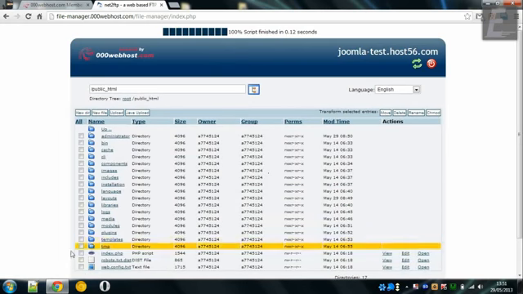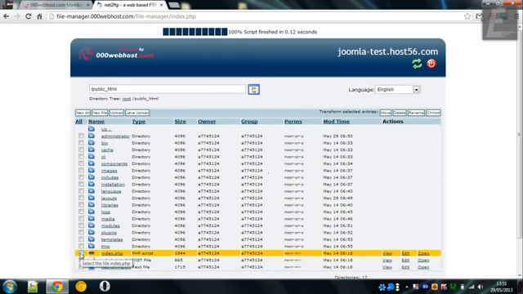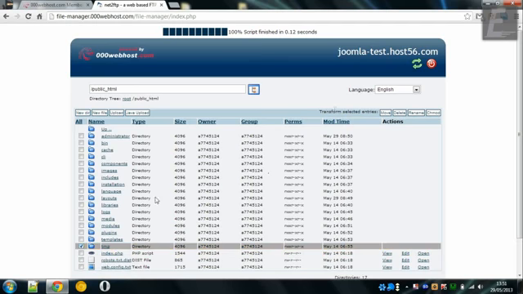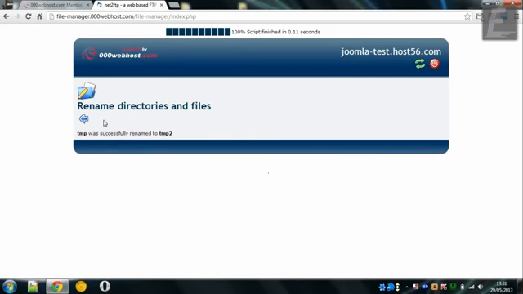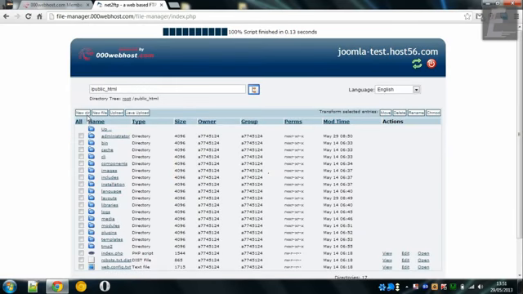The next function you have is rename, which works for folders and directories. So here we're just going to rename this temp, well not rename it, just show you the fact. Select it on the left, click rename, you have old name, new name, and so we're just going to put temp 2 just to completely break the Joomla install. As you can see here, rename directories and files. Temp has been renamed to temp 2. Go back again, and then obviously we have that other function that I don't recommend touching. So I've shown you delete and move and all the things over there.